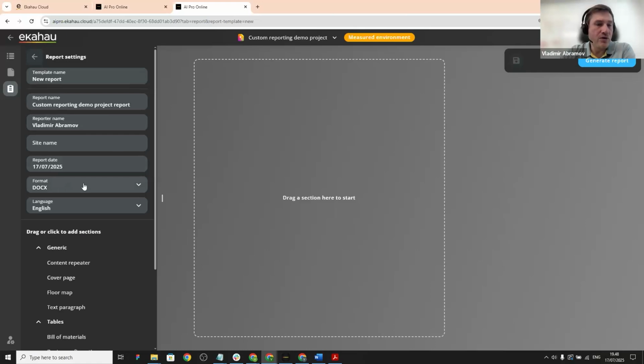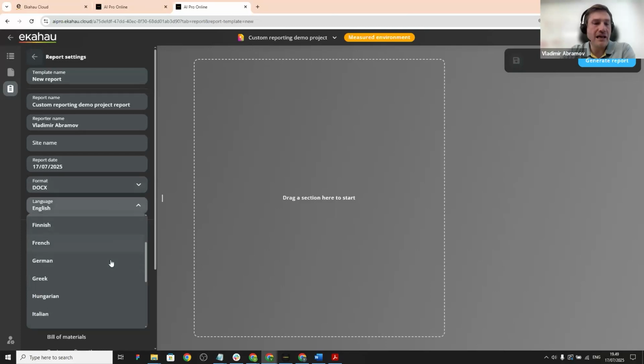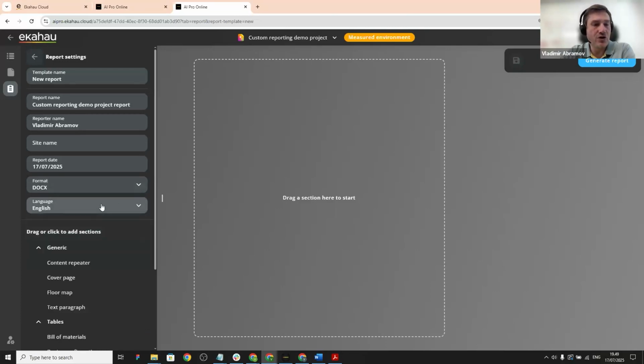Now, importantly, you can now choose the format you want the report to be outputted to. So you can choose between PDF and editable docx. So some people want to edit their reports after they're generated, and now you can do that with the docx export. In addition, you can choose any language, and that report will be generated in that language. So pretty neat, right?